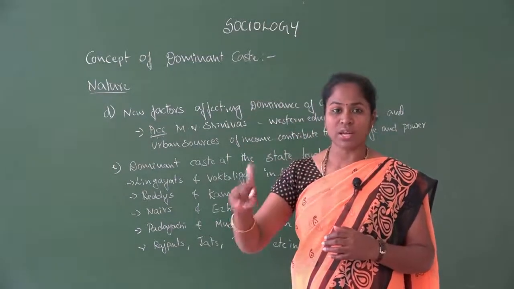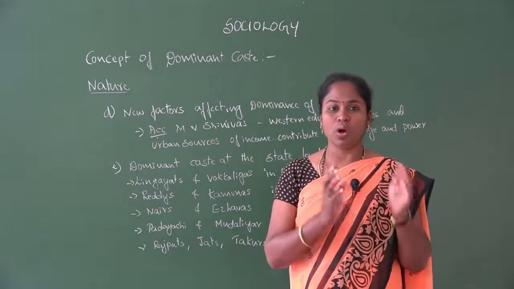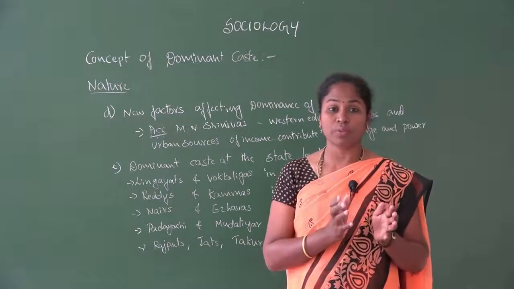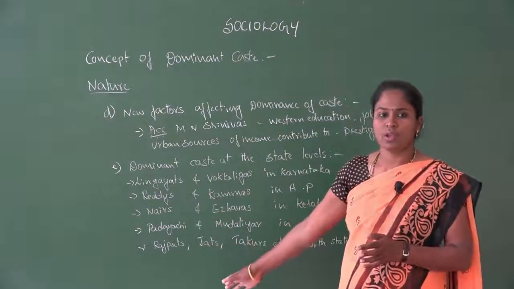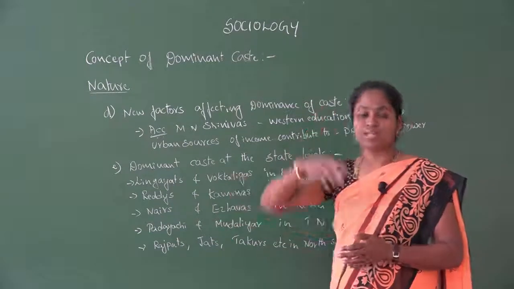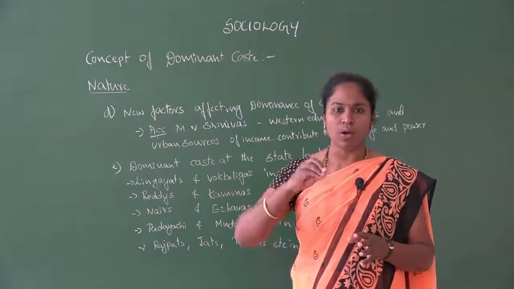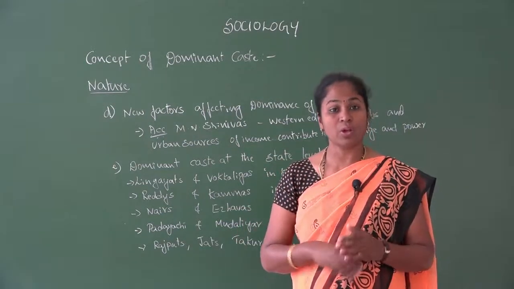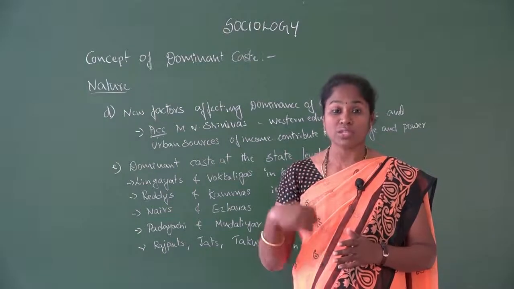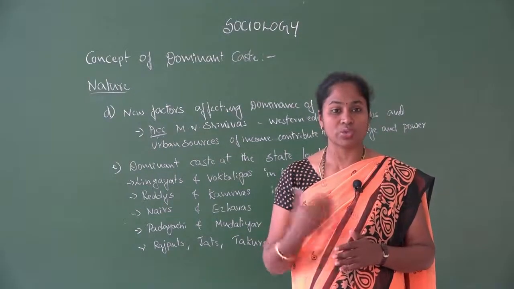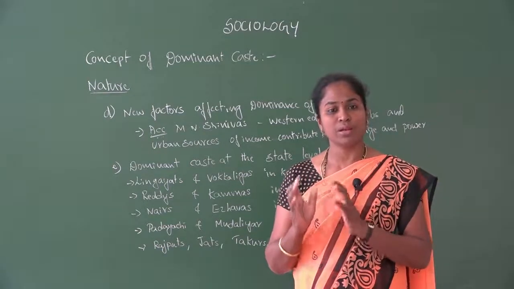So from one state to another, there is a difference. It depends on the group and on that particular region. Some groups of people are called dominant ones. Some castes are called dominant castes in that particular state. These are some of the examples. Throughout Indian society, in all the states, one or the other caste is called a dominant one, because from the traditional society they are numerically strong, economically strong, and politically strong, and nowadays new factors like education and occupations contribute to dominance. Because of that, they are called a dominant caste in that particular state.